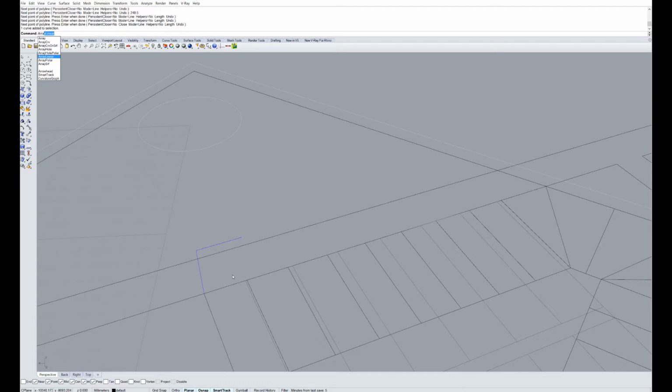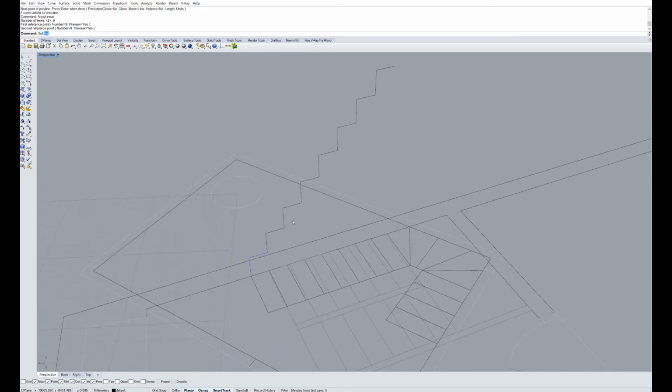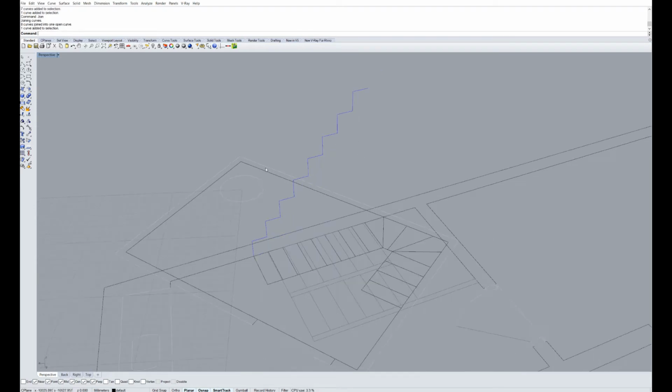There's a number of array options. I'm going to choose array linear, and I'm going to need 8 steps. My reference point is going to be at the start, and I'm going to reference off the next point here. I'm going to select last everything, hold shift, select the first step and join it all together into one continuous polyline like so.